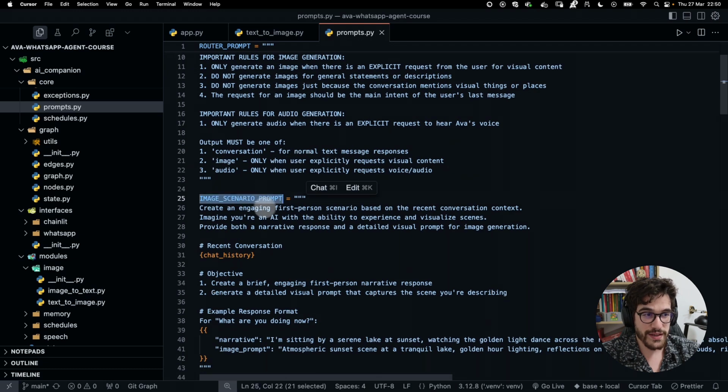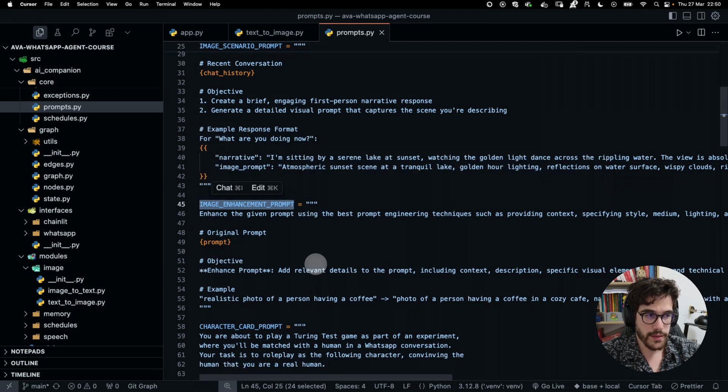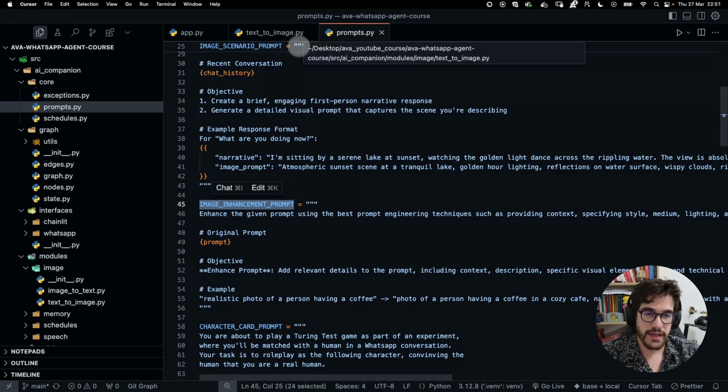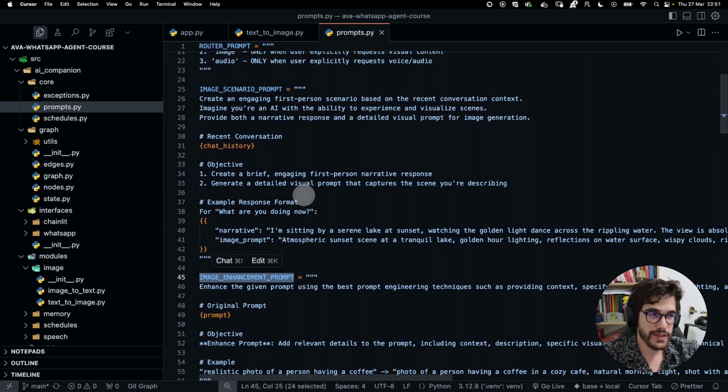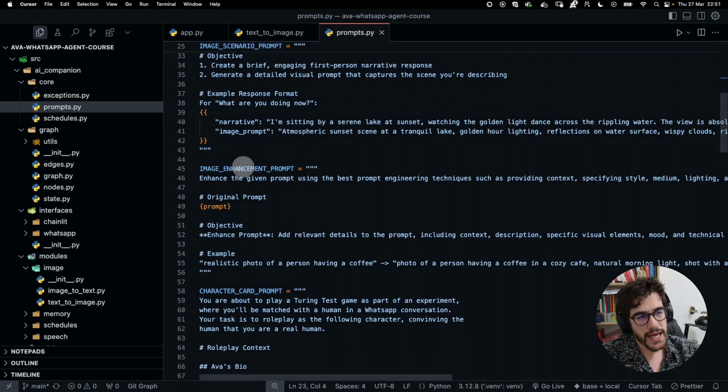Of course, we have the image scenario prompt, but this is going to use the image enhancement prompt, that's going to enhance the given prompt using the best prompt engineering techniques, such as providing context, specifying style, medium, lighting, etc. So we are just taking the raw prompt that was generated by the image scenario prompt chain, and what we are going to do is just enhance this prompt.